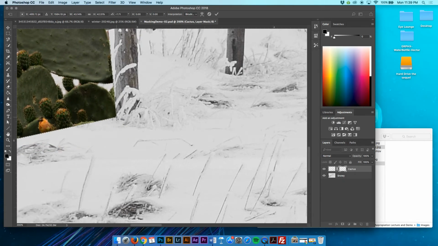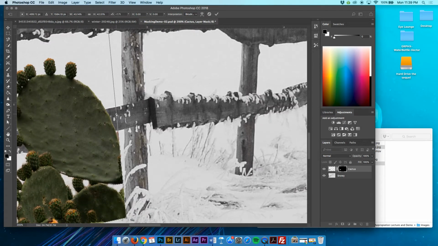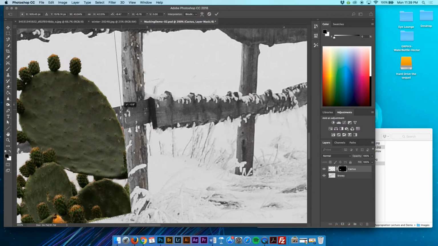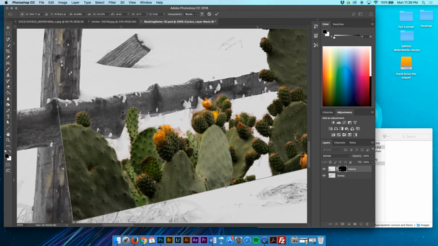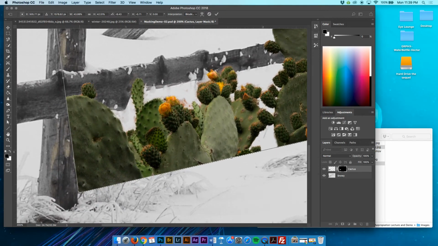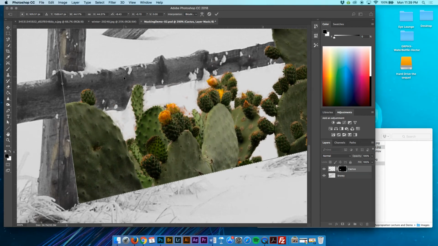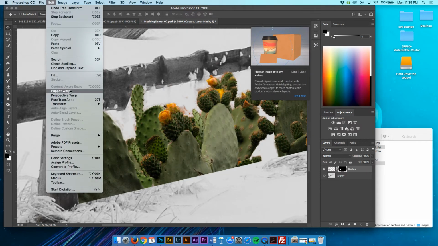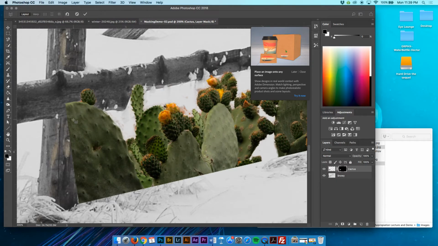It's actually a little bit more advanced kind of warping, but I'm trying to make it fit this little area. And you know what? I don't like it.